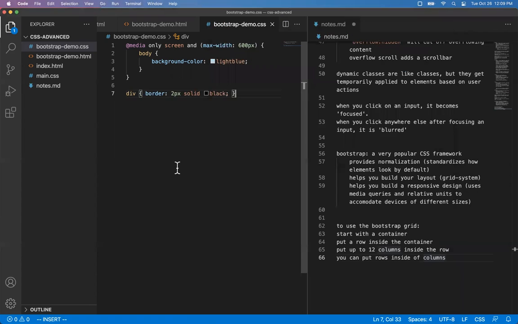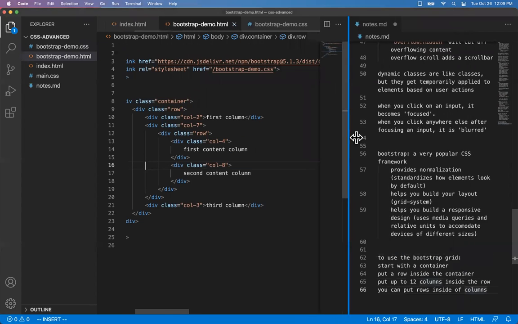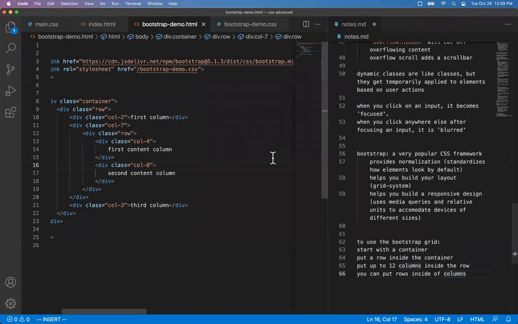But where things get more interesting is with the dynamic classes. Like I said, Bootstrap is very good at helping you with responsive design. Usually when you specify classes, you also specify a screen size. So I'm going to make a much simpler example so we can see that.